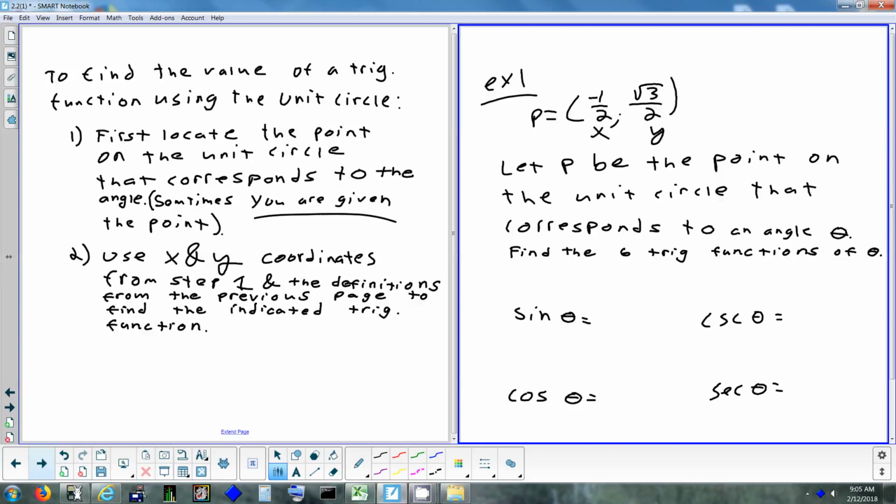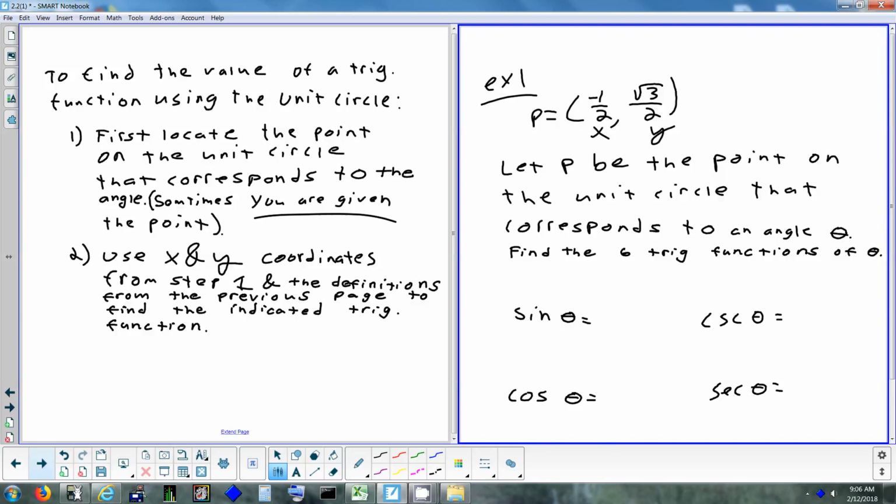That's the x, that's the y. And if you're thinking, how can you do the problem if you don't even know what angle that is? All you have is the location of it, not what it is. Well, it's the same way you could describe what somebody looks like without knowing their name. You don't have to know someone's name to describe their eye color, hair color, height, what color shirt they're wearing. You can describe a bunch of things about them without even knowing their name. That's basically what we're doing: describing a bunch of things about the angle without knowing how big it is. But we know where it is, and that's what we really need to know.